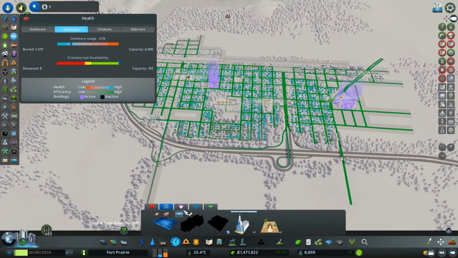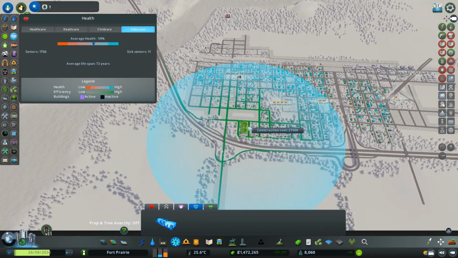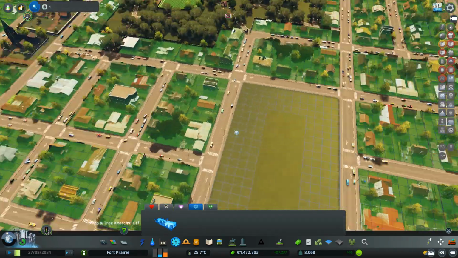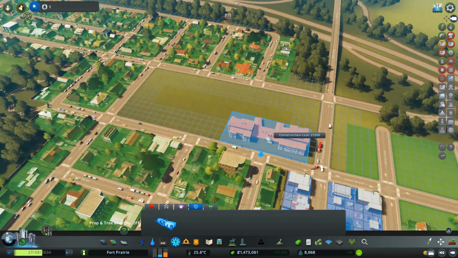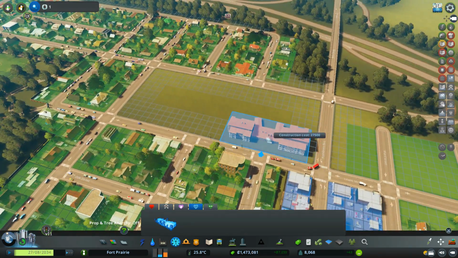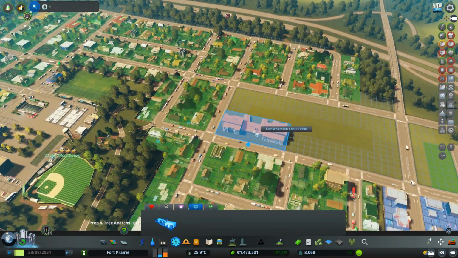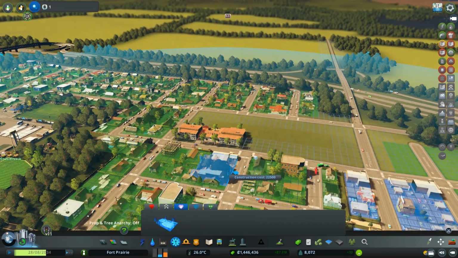Death care. Oh, you know what? We don't have any elder care and child care. I think this would be a nice spot for that. Yeah, right over in here. I think it's a good way to break up the land usage. Let's get it a bit closer to the park. Right in there, that's a perfect little spot. Let's get childcare as well.